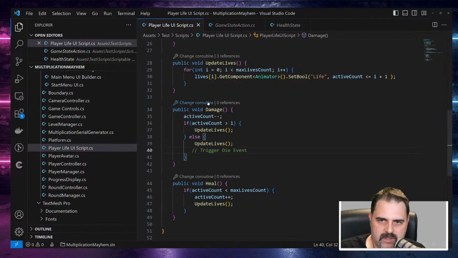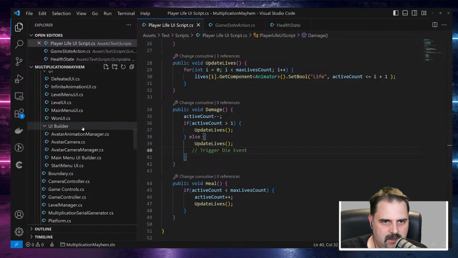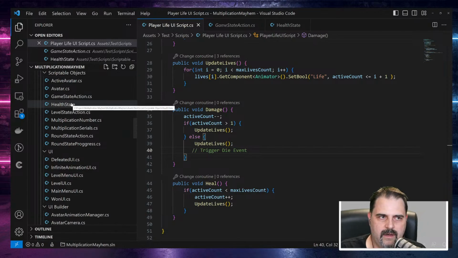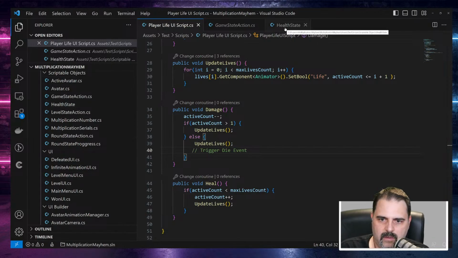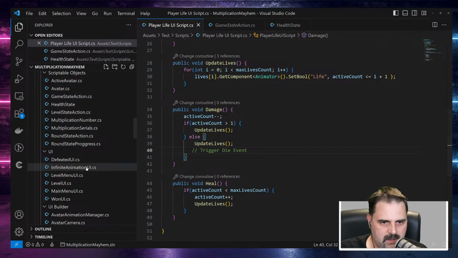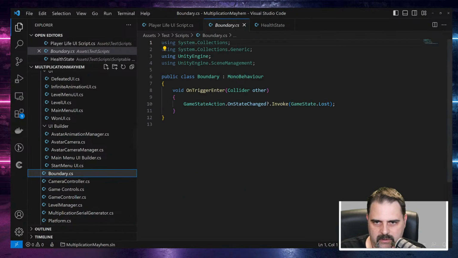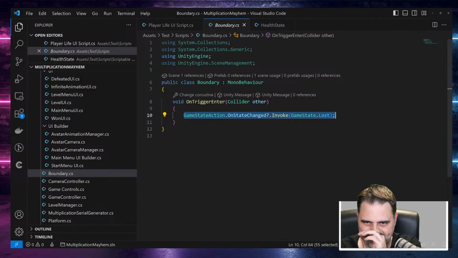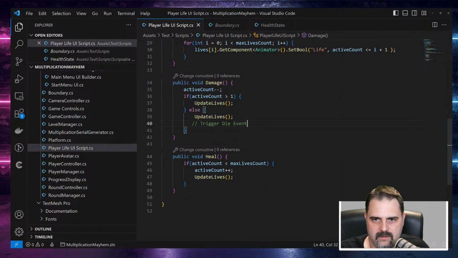I have to listen when we get hit. I have to have a new event because at the moment I can only die. So in the game state, instead of sending a die, I want to send damage happened or heal happened. So I send damage or heal, and if die, then here I send a die, not from the boundary, because the boundary invokes a game lost if I run out of lives. On trigger enter, it does that, and instead I need to do that.